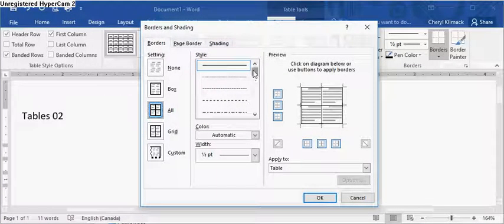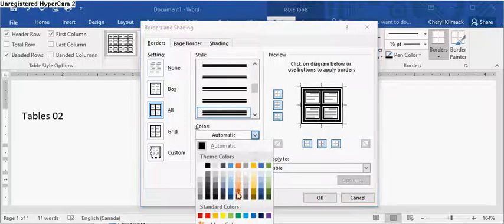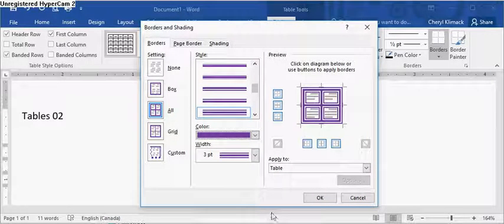So I'll show you. If I click this borders button, I could go down to borders and shading, same box. So I'm going to pick something that you'll really notice, like this, and I'm going to give it a color like purple. And I'm going to say apply to the whole table. Before I click OK, take a look. This is a sample. It's going to apply it on the outside and on the inside. If I only want it on the outside, I have some choices. I could have just chosen box.